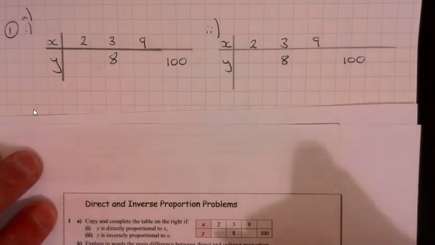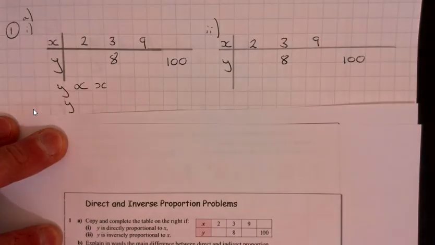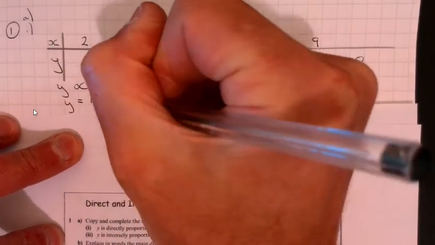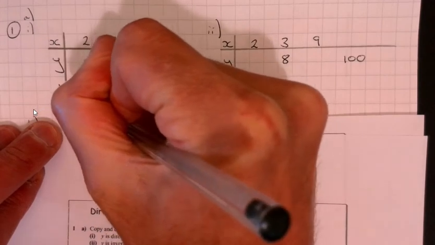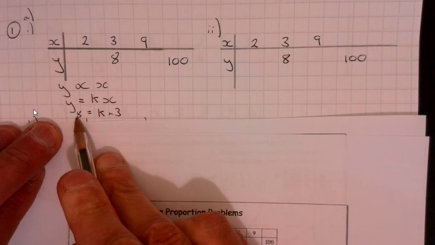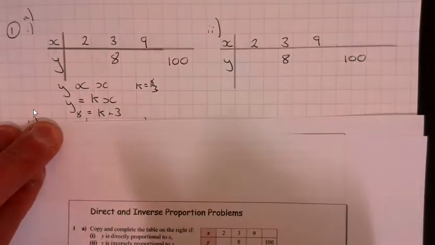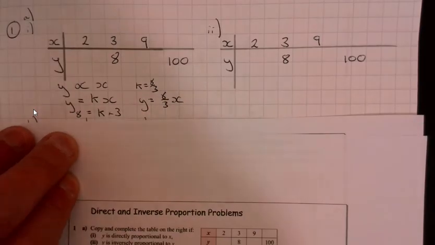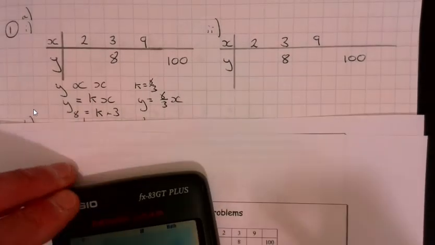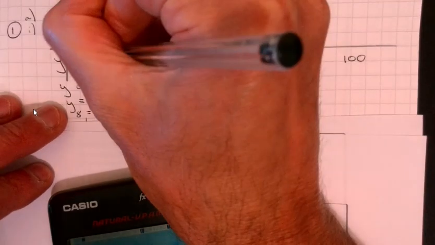So let's first go with the direct proportion. y is directly proportional to x. So what does that mean? y equals k times something. We look at the pairing that we've actually got and substitute that in. So 8 equals k times 3. So 8 divided by 3, k must equal 8 over 3. So y equals 8 over 3 x. Not a very nice number but never mind. Let's work out the other things. All this means is 8 over 3 multiplied by 2. So that's going to be 16 over 3. I'm just going to leave it like that.